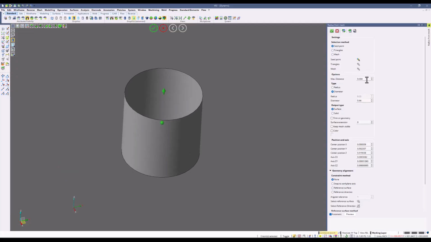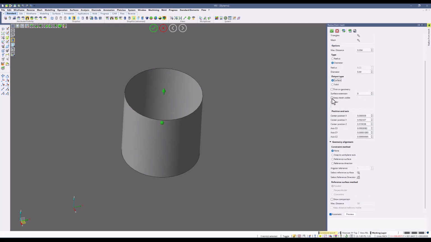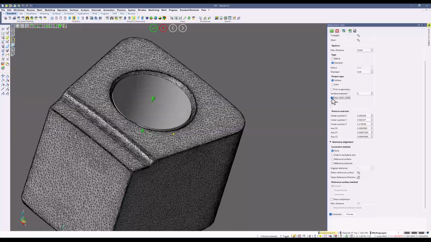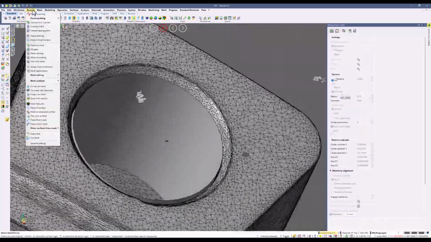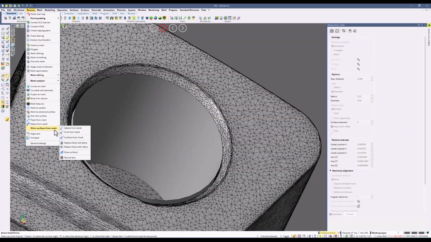You can see how you can adjust the distances and adjust your diameters. So you can make that diameter something different from the original one. And you could turn on the mesh to compare the cylinder to the mesh. In addition to planes and radiuses, we also can use these same techniques to create spheres and cones.